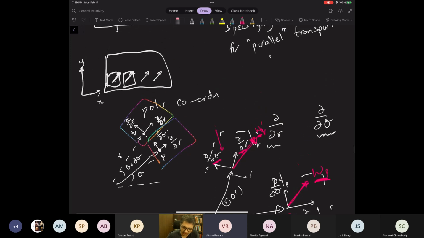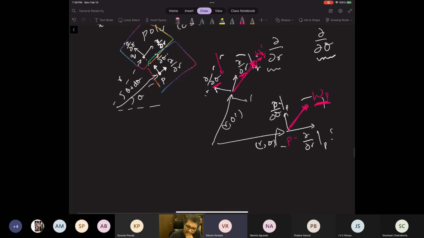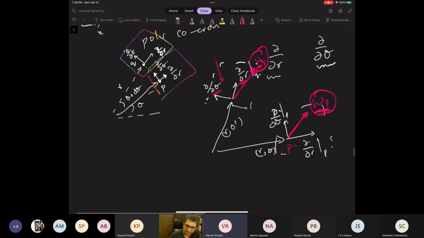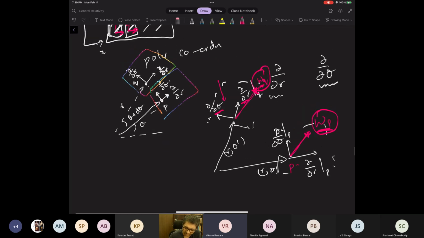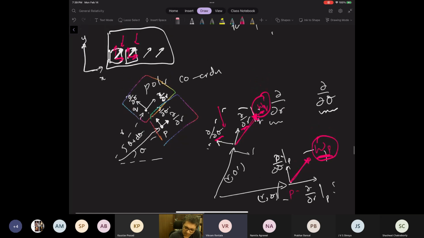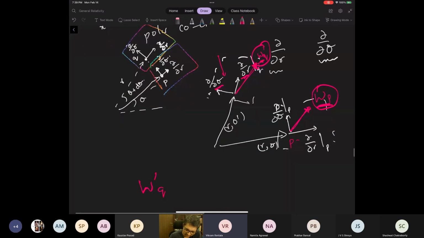Whereas in Cartesian coordinates, if I have this basis here, this basis here, this vector, they'll all have the same components. In the new basis, here this vector will have different components from this vector. And so our rule is telling us how to relate the components of this vector in this new basis to the components of W_P in the old basis, which will involve some corrections.